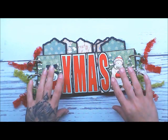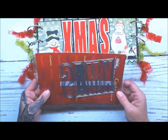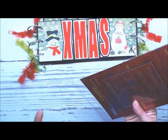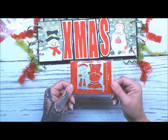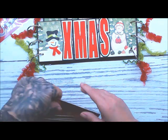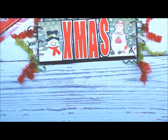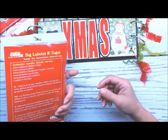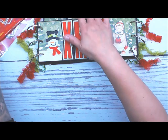This one, let me walk you through first the dies that I used. I used one of the new dies, and this is for cards, and this is the Xmas one. And I'll link everything down below for you on that. I also used from Parts the snowman, so that's this cute little guy hanging out right there. From the journals and planners dies, I used the medium pocket die. And from the big labels and tags, I used this die, and this is number 14 with the stitch line. And that's what I used for my tags.